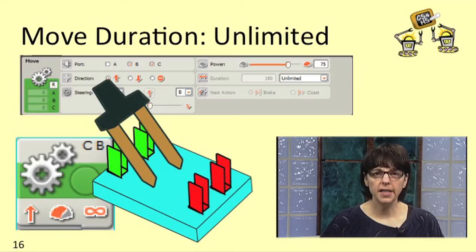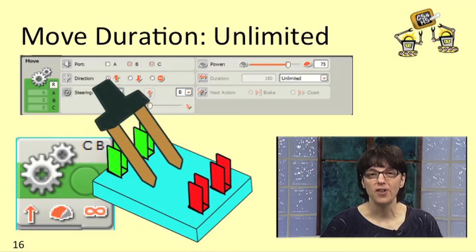Fortunately, in addition to being able to control our motors for a fixed number of degrees, rotations, or seconds, we have a 4th option called unlimited. I like to think of the move unlimited control as kind of like one of those giant Frankenstein switches. Technically, I think they're called knife switches that you swing to the left or right to turn the power to some heavy equipment on or off.